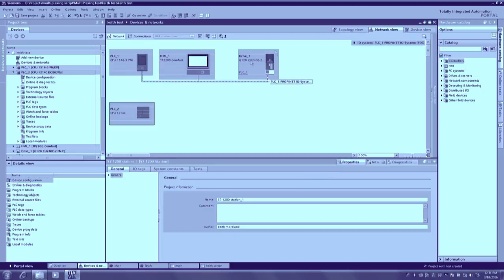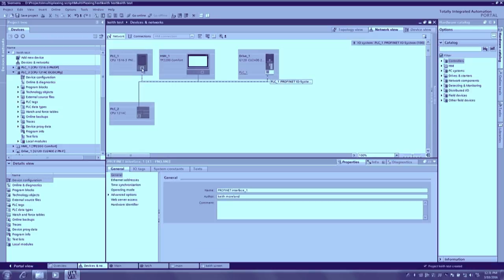And if I go look at the network view, now I have this 1500 with its controller network set up, and I can very easily come here and mimic this, with a separate network for example, that this 1200 would be controlling. Or, matter of fact, if I wanted this 1200 to share data up with this 1500, I can very simply make a connection between those two controllers, and those controllers could share information as well.